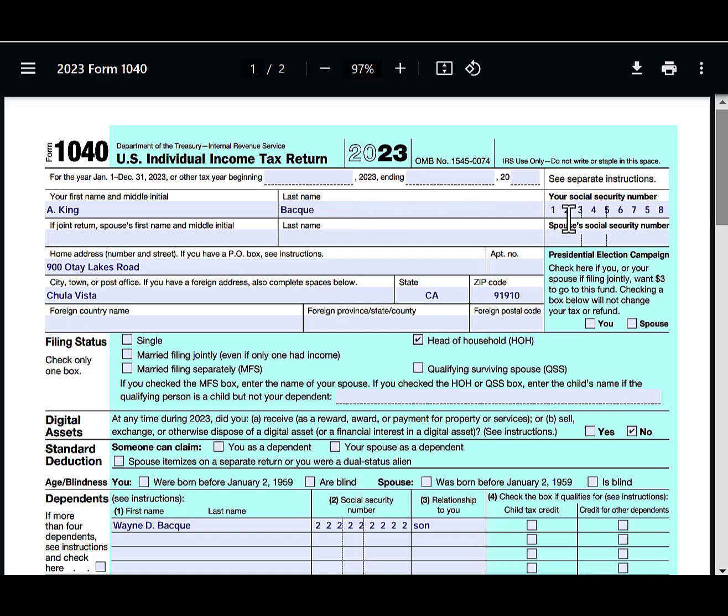His Social Security number is placed prominently, and it's bizarre. They used to fit nicely in here, but now when you type it, of course you can write it manually, but when you type it using a PDF program, it sort of meshes it across the name, across the Social Security number. Then if it's a joint return, you put in that person's name, your address. Now, if you're outside the country, you fill that in.